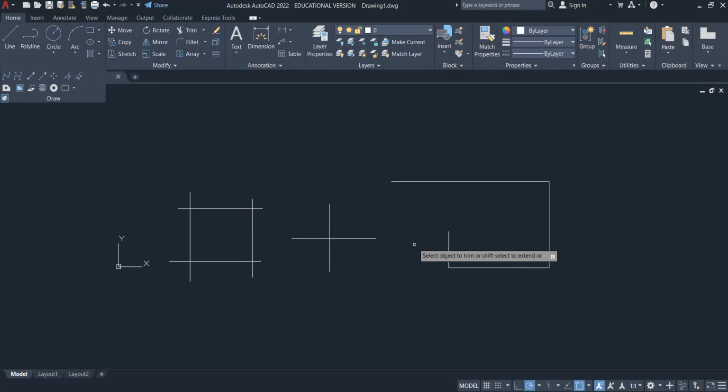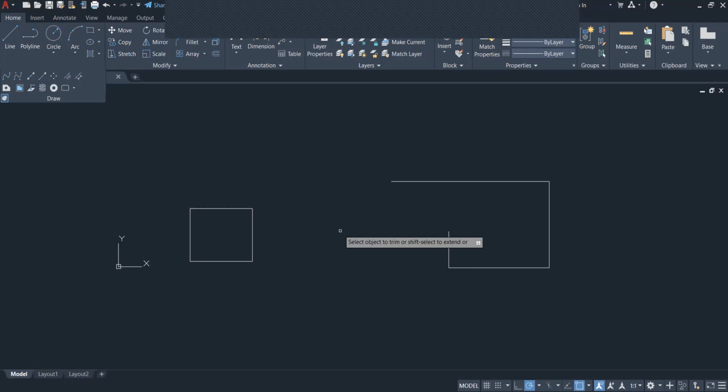And because they have a cross point, it just trims off the part before it intersects with another line. So similar, I'm still in the trim command over here. It's similar over here with this cross. I can simply just trim one side of it, all of it, anything.